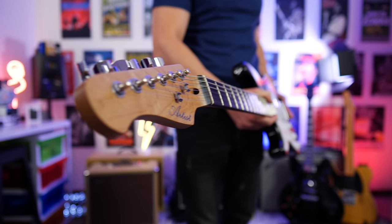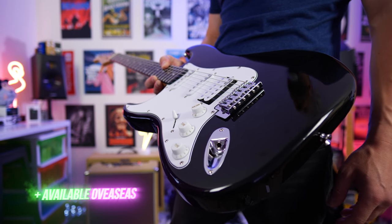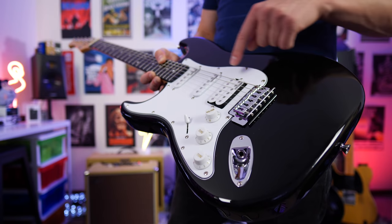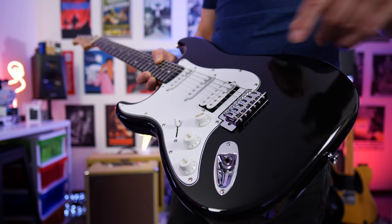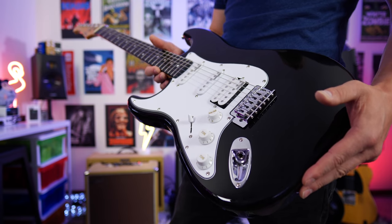In today's video, we're checking out what might be the most affordable electric guitar in Australia that still sounds great and plays really well. This is the Artist STH, and it's got an L on the end because I'm a lefty. Now, this is loaded with three Wilkinson pickups. We get a humbucker in the bridge and two single coil pickups, and I'll cover all the specs in just a moment. This is kind of reminiscent of a Yamaha Pacifica mixed with a Harley Benton.